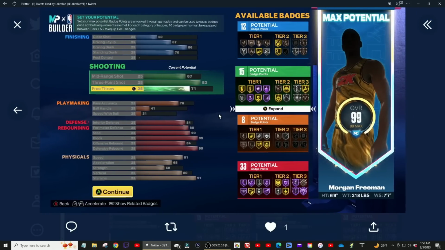But moving along into the power forward build that he has as well. 99 block Hall of Fame anchor, 90 steal for the gold interceptor. It's actually very similar, if not almost the exact same thing as what IQ's build is. It's just less offense, a little bit more defense.